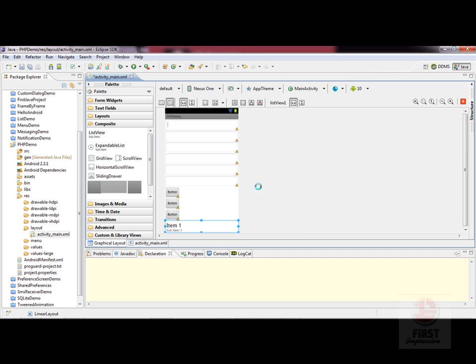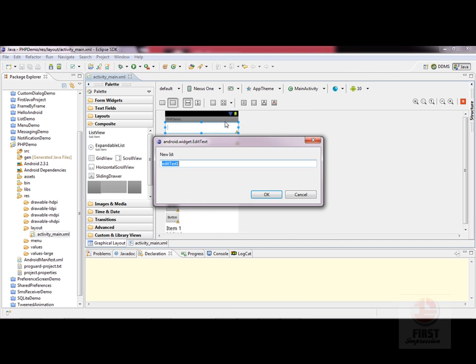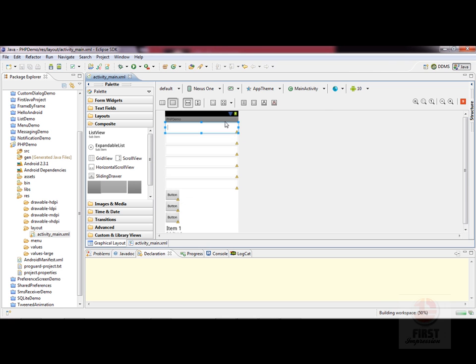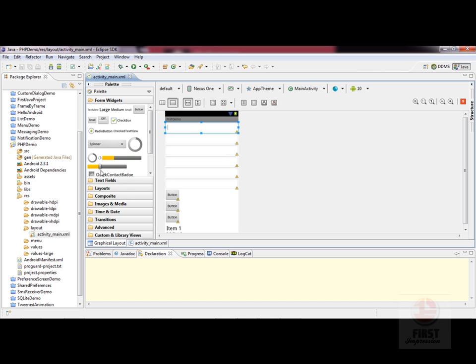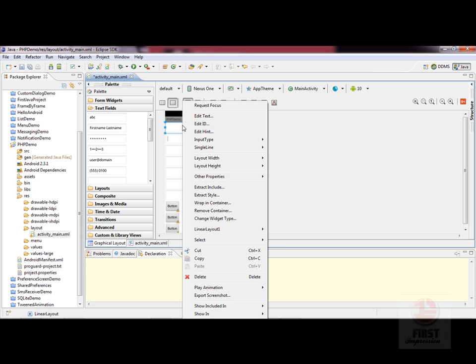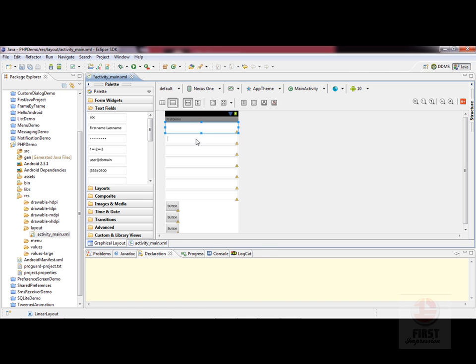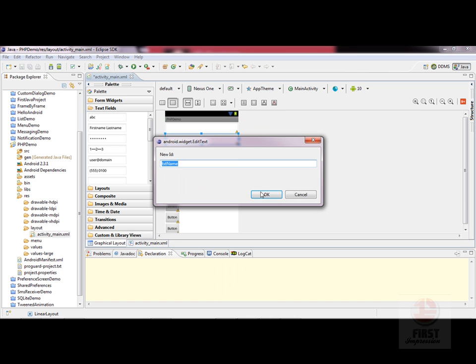So far so good. Let's first change the ID of this to txt name. We'll also require one more edit text for the ID. So I'll just create another edit text at the top. Give the ID of this to txt ID. The ID of this to txt name, that was set, that's fine.